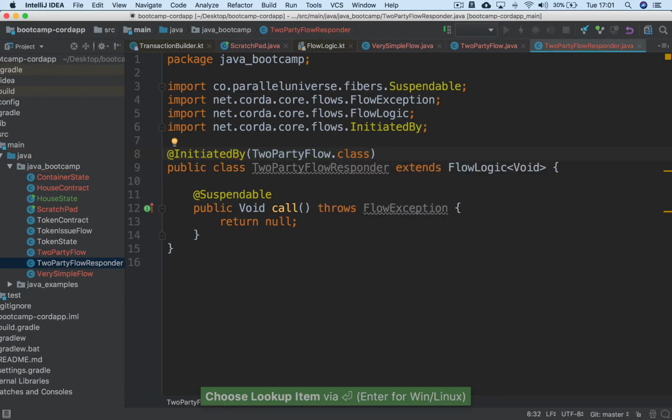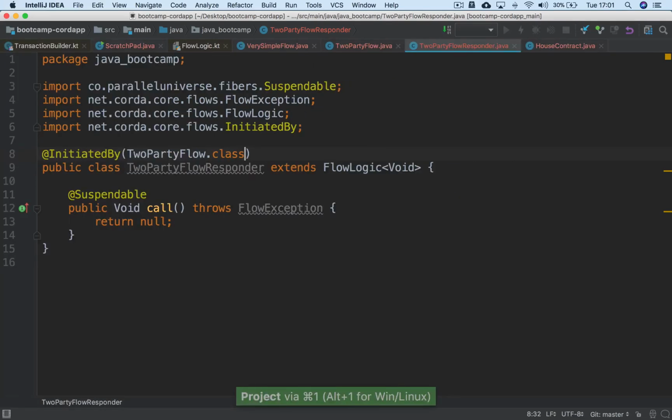And what this does now is once we install this Corda app on the node, then this node will add this TwoPartyFlowResponder to its list of responder flows. And effectively, what does that mean? Well, it means that whenever the node receives a message from an instance of TwoPartyFlow, it's going to go to its list of registered responders.